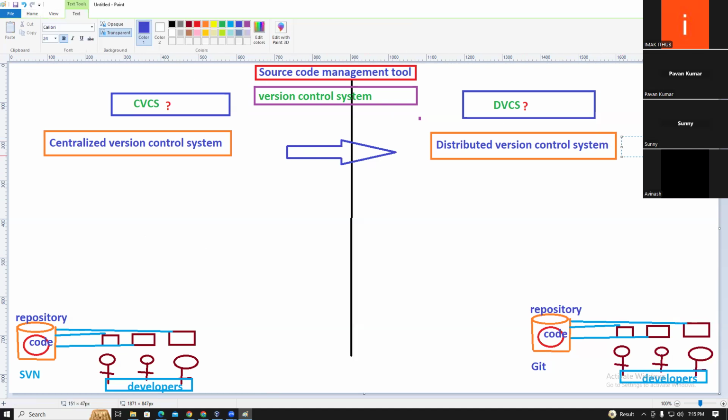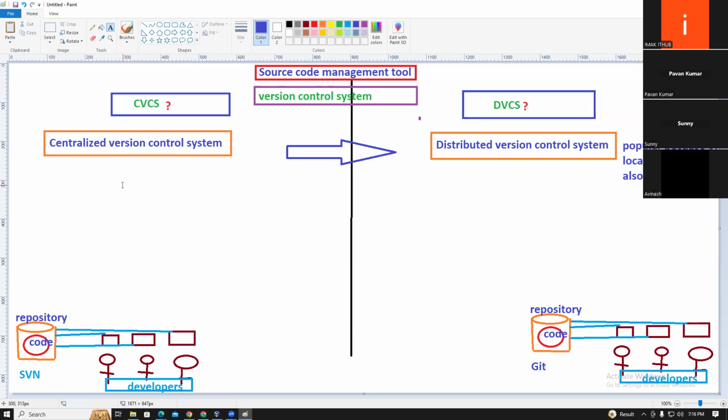The distributed version control system is popular because a local repository is also available here, guys.